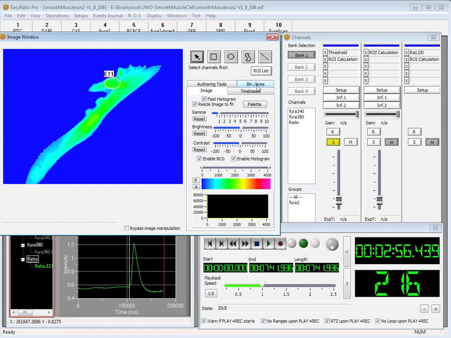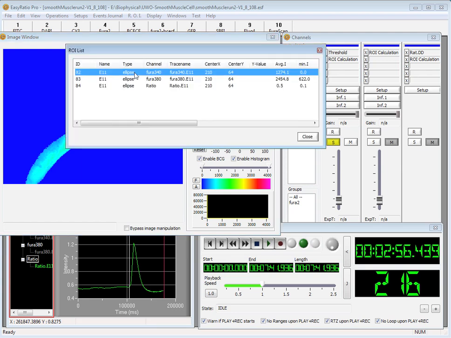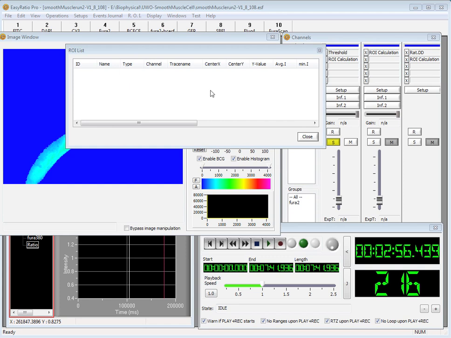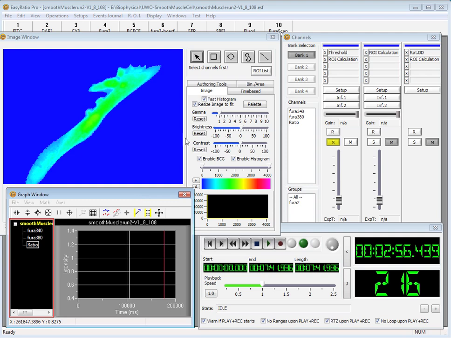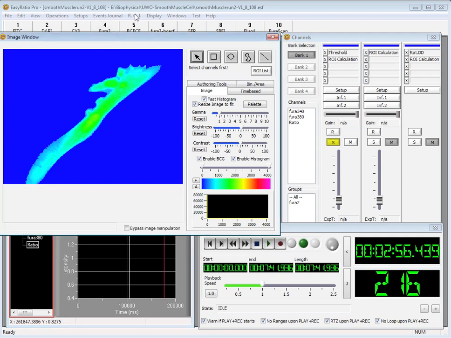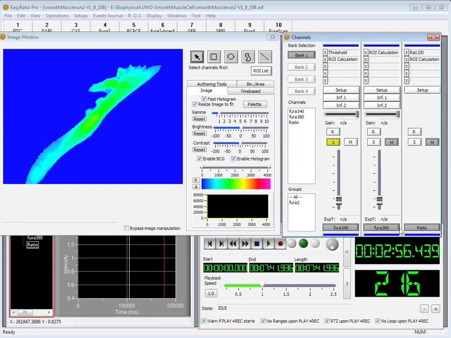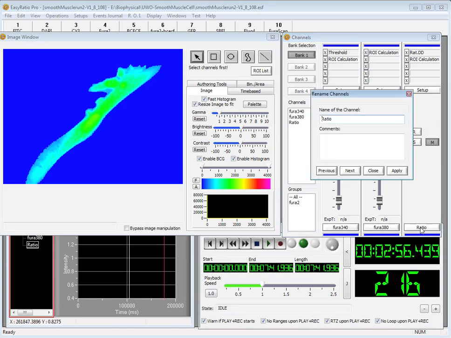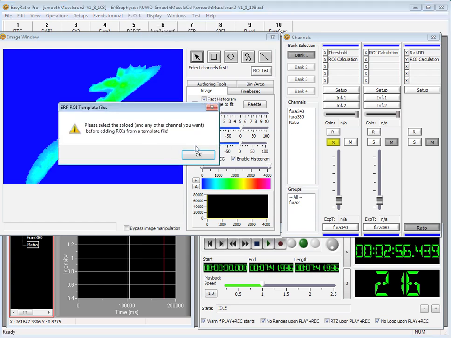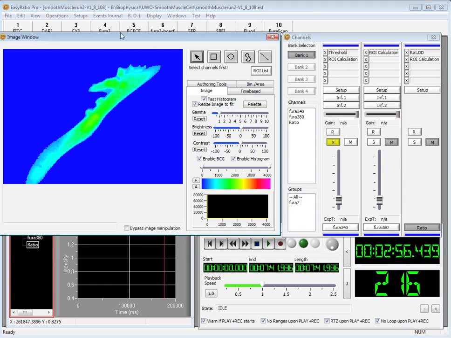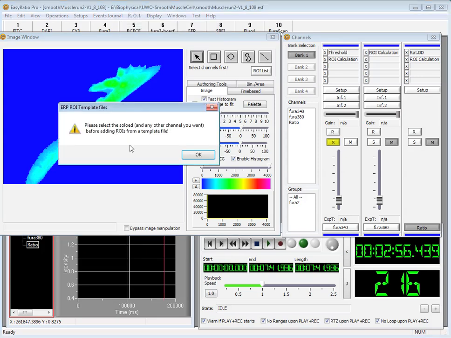Also, deleting the ROIs: if I go to the list box and pick a single one and hit delete, notice it deletes all 3 ROIs because they're all linked. Okay, so when I load the template, I will have to choose which channel I want. If I just want to load an ROI back onto the ratio channel, I just select the ratio channel, and then I say add ROI, and it'll add the ROI to the selected channel.